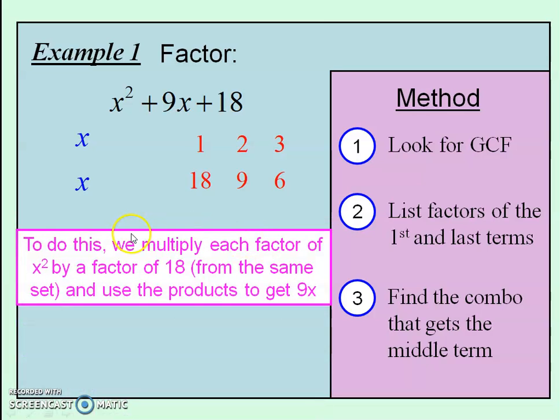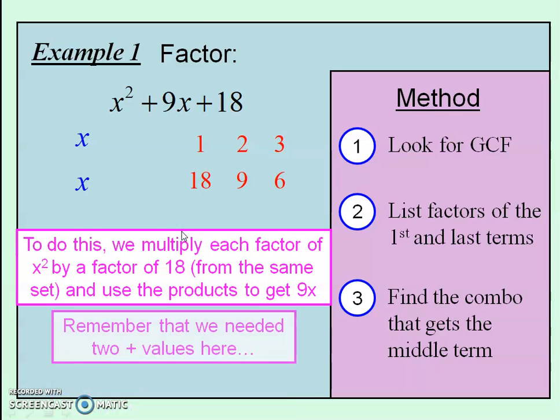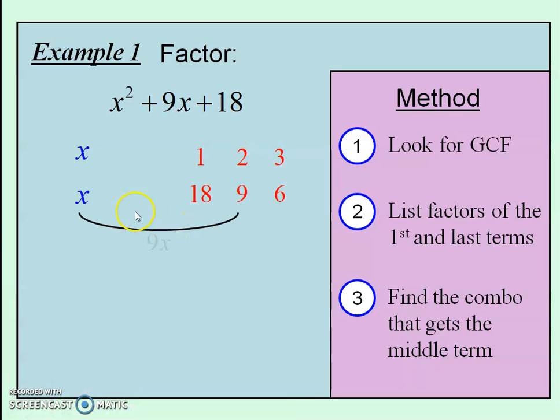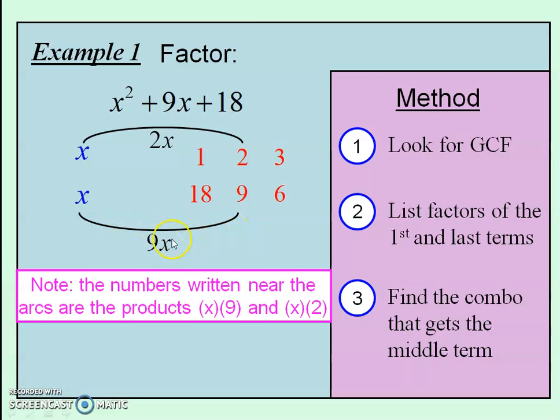I'm going to pick a combination, and when I pick one of the factors, I'll multiply the factor from this blue set from the first term times one of the factors from the red set. So as an example, let's say I picked this 9 and this 2. A couple of things about those. One is that when I pick the 9 and I join it with the x, I have to pick one set from over here and one set from over here. I multiply the x times the 9. That's where I get that 9x. It's multiplied and I write it over this arc. And this x and this 2, I multiply them. That's where I get 2x. X times 2 is equal to 2x.